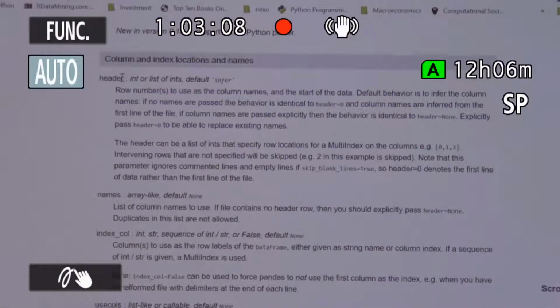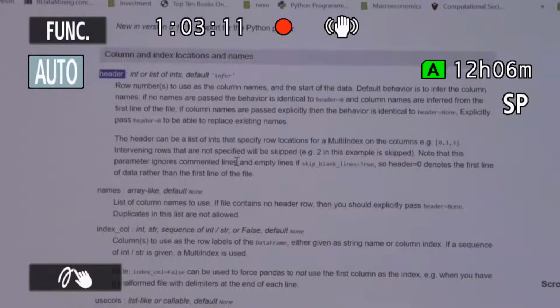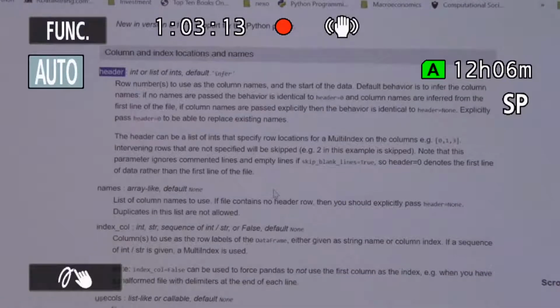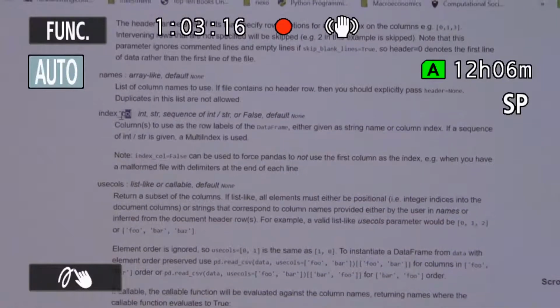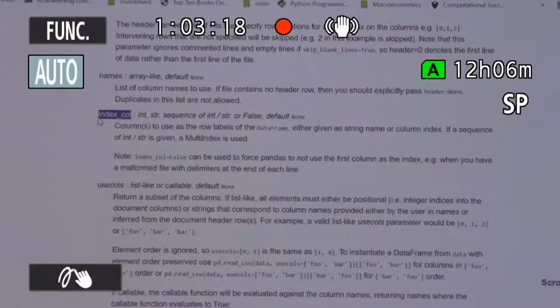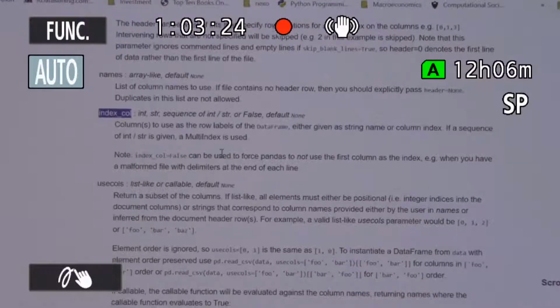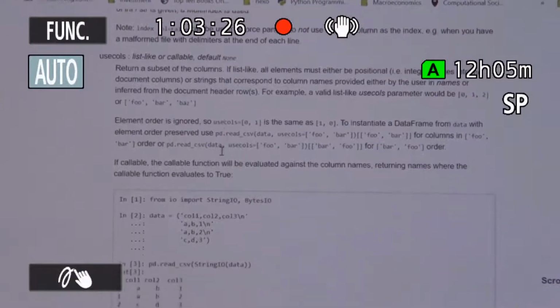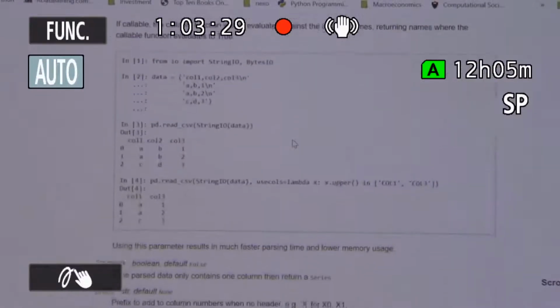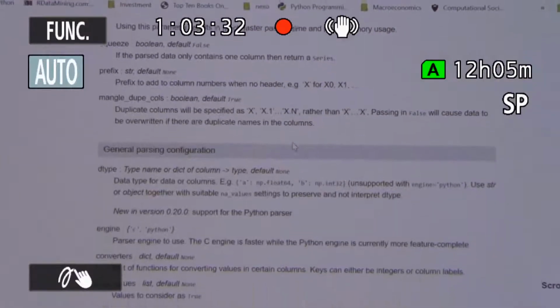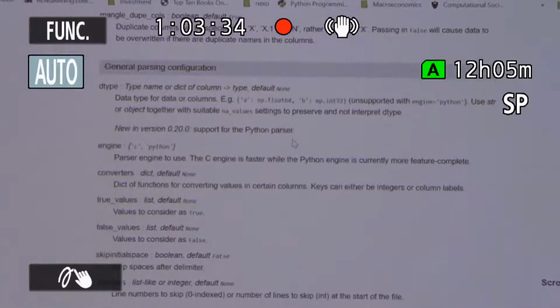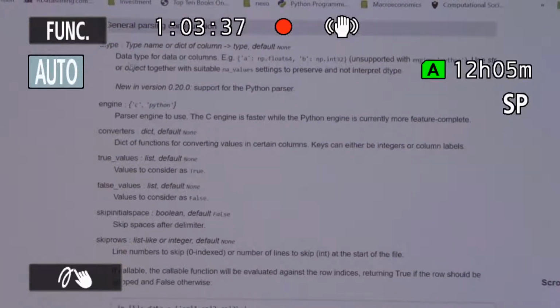So here, for example, I could pass header, saying if the dataset has a header or not. Names, index column. So if I don't want 0, 1, 2, 3 as indexes, I want a given column as indexes, I can pass that in as well. Usecols, because the subset of the columns. There's more detail inside. Dtype, there it is. So here I can pass the type of every single column. But the timestamp is a different one.